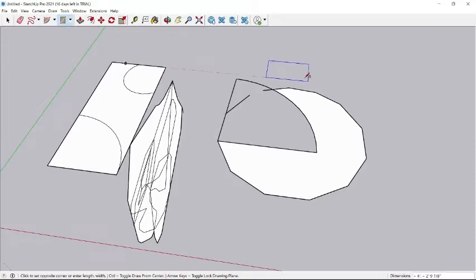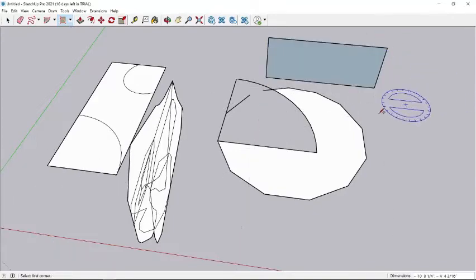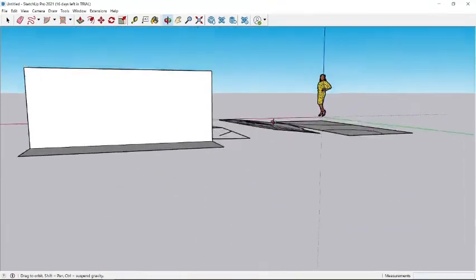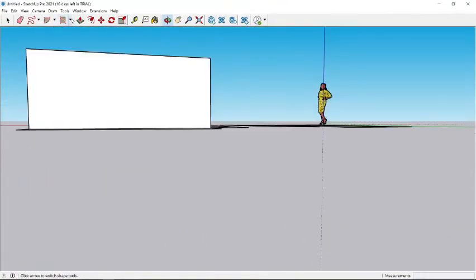Now we have the shapes. You have the shape of a triangle, a rectangle, and a rotated rectangle. See, like that. Easy. Now we have a circle. Pretty simple. Polygon.